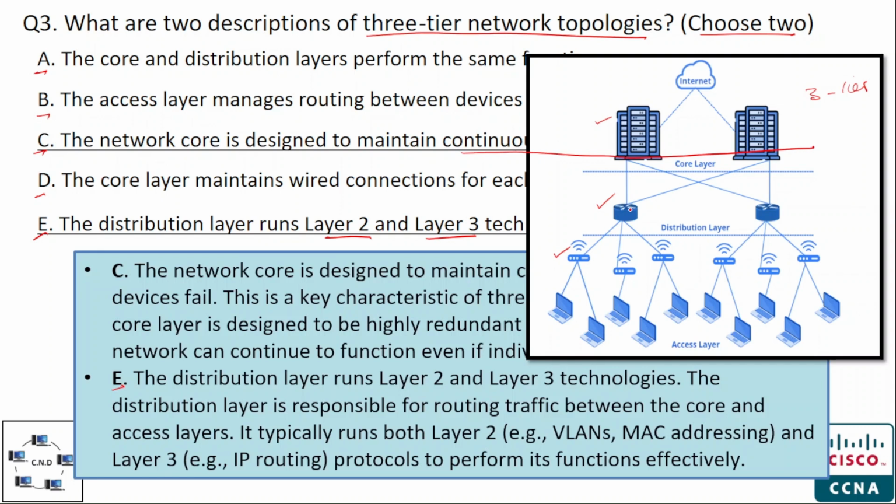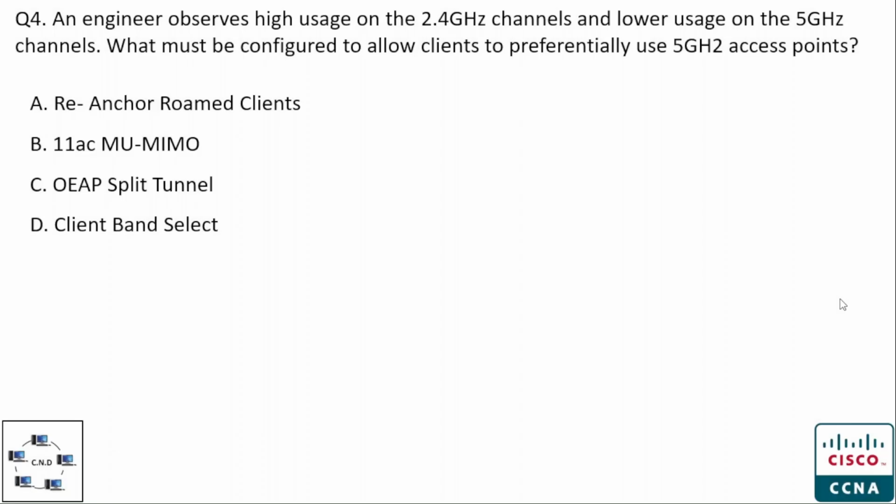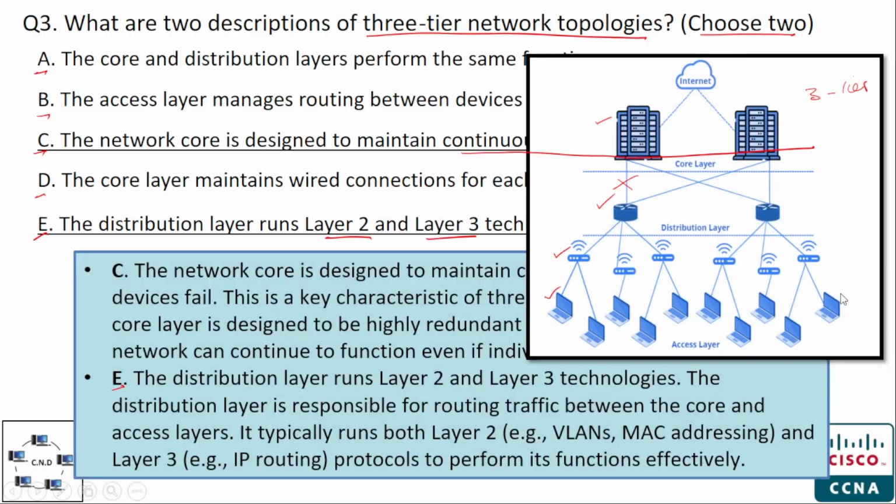That this device is connected to both the core devices. So let's suppose this link fails and this device wants to communicate with this other device. It can still utilize this link and the communication won't be interrupted. So the core layer is thus designed to withstand an individual link or device failure.